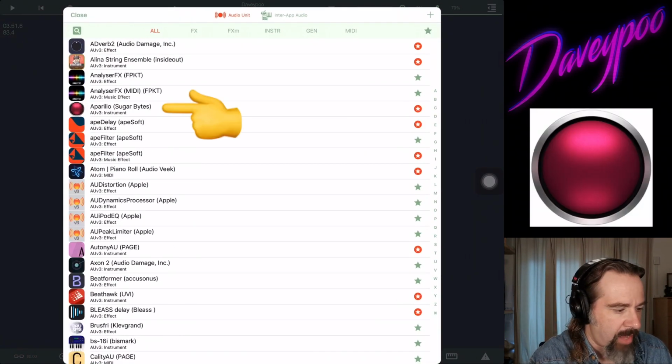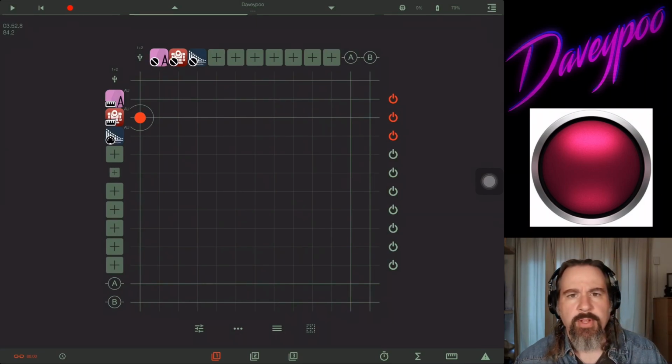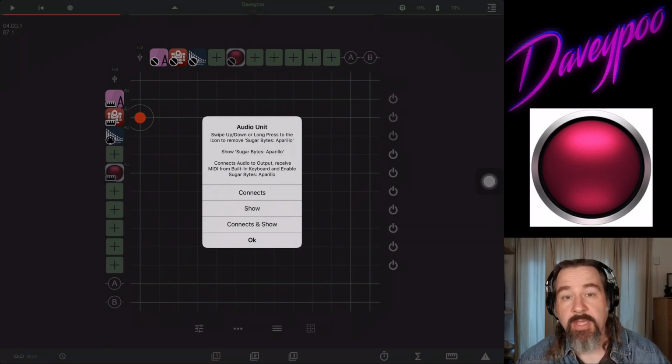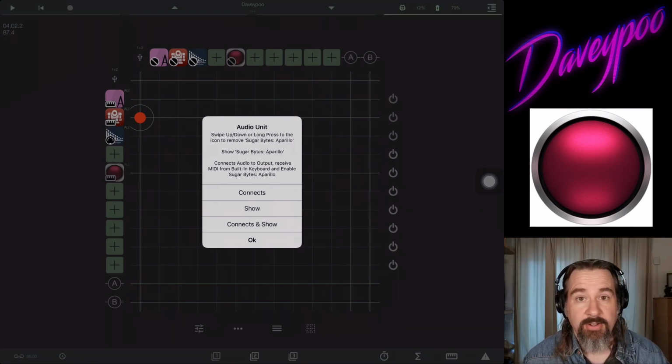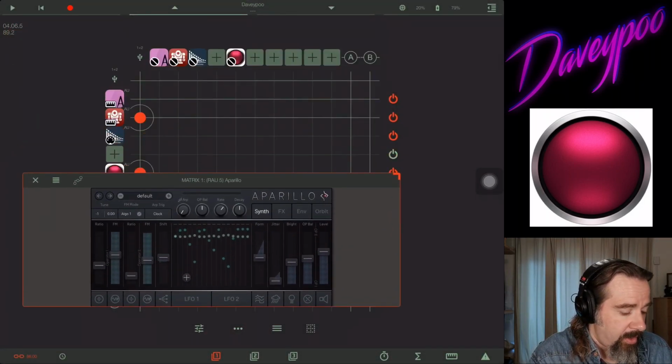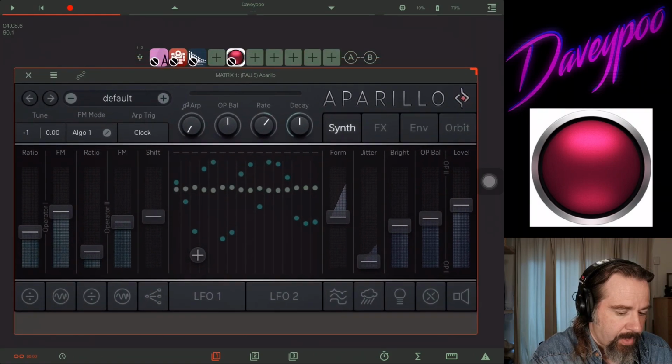So now we're going to go to apeRello. I call it apeRello. Some people call it apeRio. I don't know what the heck it's called. I'm calling it apeRello, unless somebody from Sugar Bytes corrects me. Hey, and feel free to correct me. I'll start calling it the correct way, if I'm not already. Okay. Alright, here we go. apeRio.